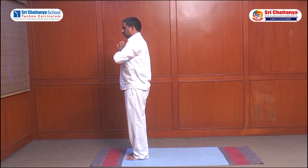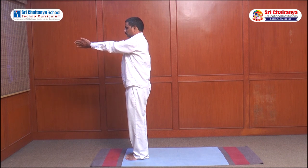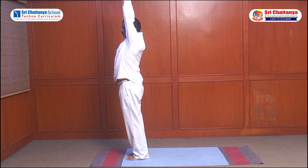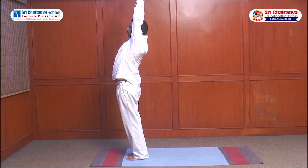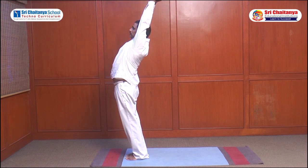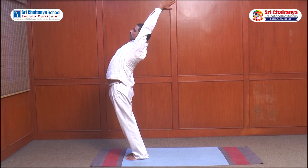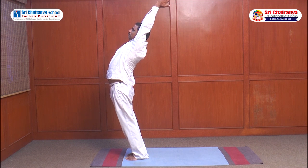Step 2. Hasta Uttanasana. Breathing in, lift the arms up and back, keeping the biceps close to the ears. In this pose, the effort is to stretch the whole body up from the heels to the tips of the fingers.